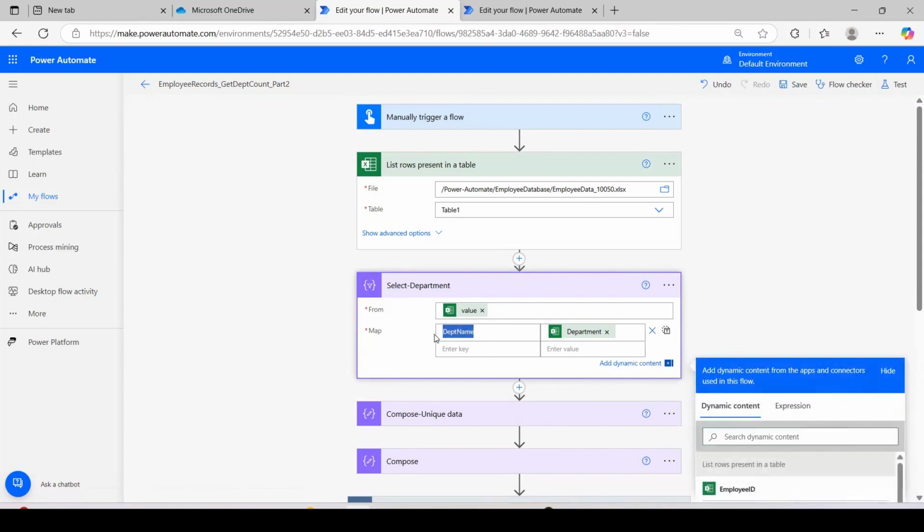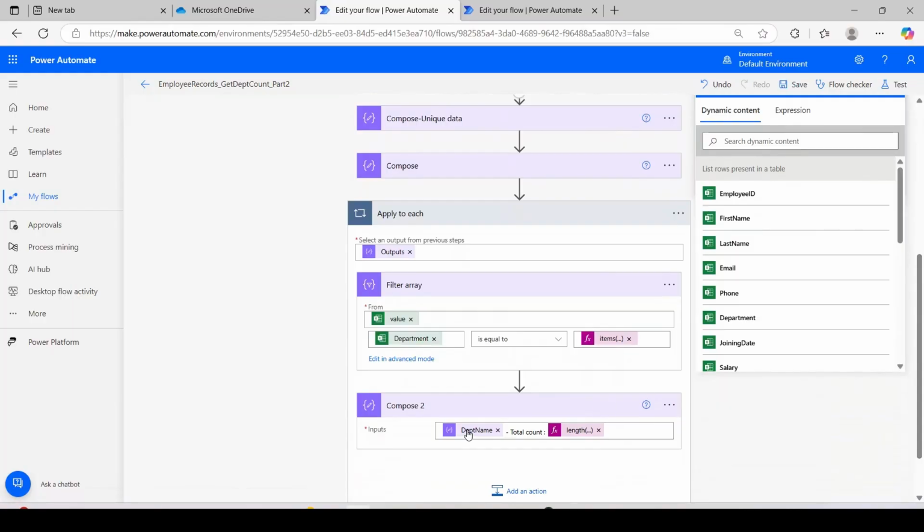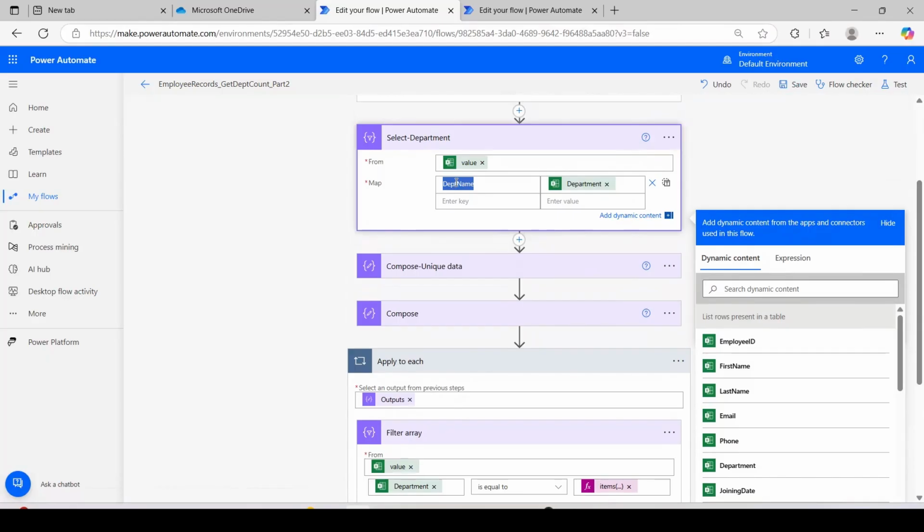The key name you can provide, whatever key name you want, and accordingly you get the department name. And make sure whenever you are using this key name, you use it everywhere. Okay, that's just to identify it.